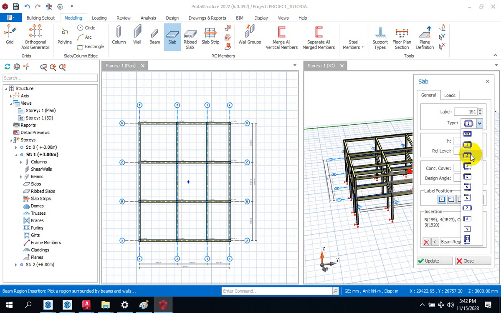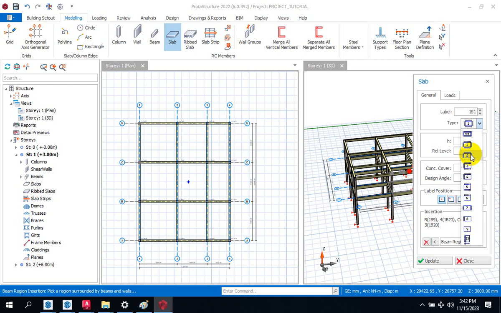There is a slab on each of the sides, and the one at the center, where there is a dot there. So on each of the four beams that bound the slab, there's continuity of slab on four sides. So it is an internal slab. So that is why you see the hatch in.